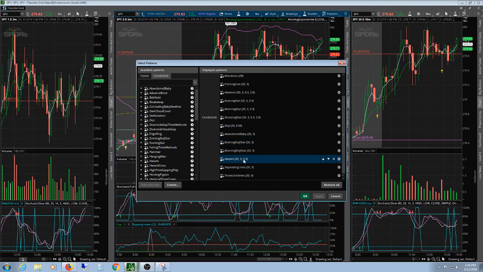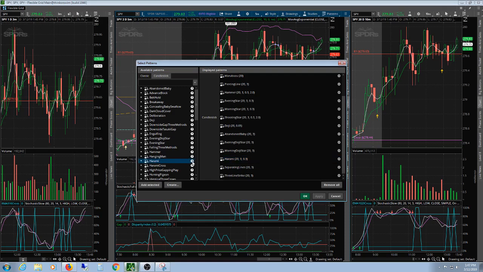It's pronounced Hodami. I call it Harami, just because it's hard for me to say that word. The Harami is a 2-candle pattern, but usually requires a confirmation candle. However, if I play it off of the support or resistance, it's usually fairly accurate. For a bullish Harami, you'll have a larger red candle and a smaller green candle right after that, and that green candle has to be within the body of the red candle and no more than 25% of the size of the body of that candle.